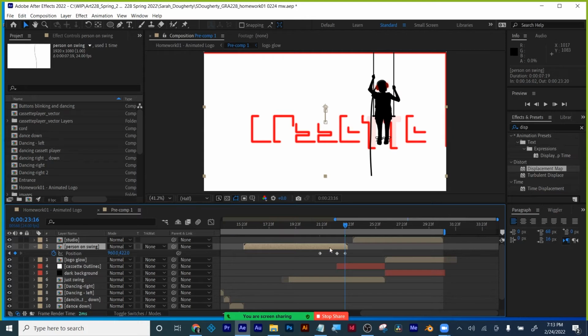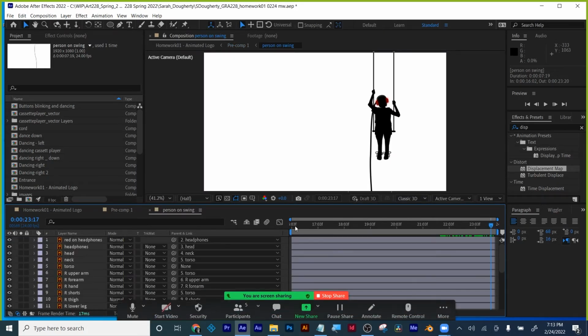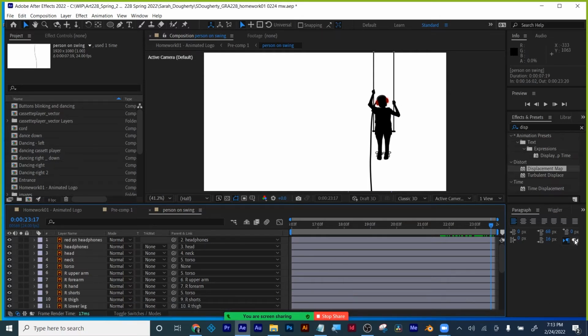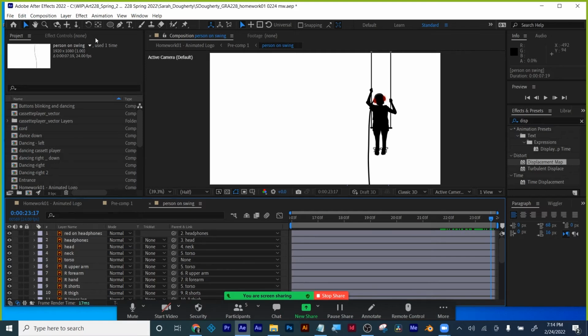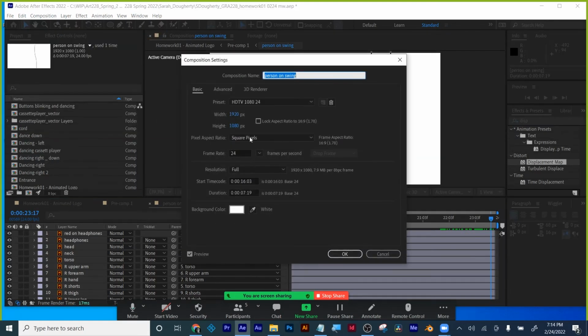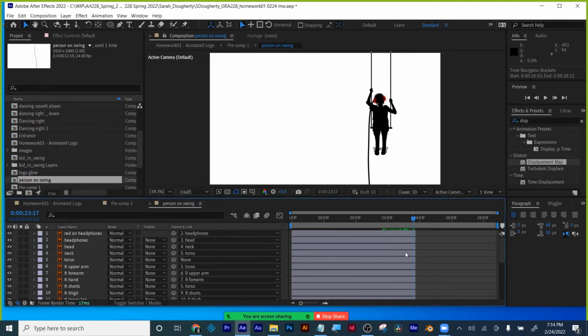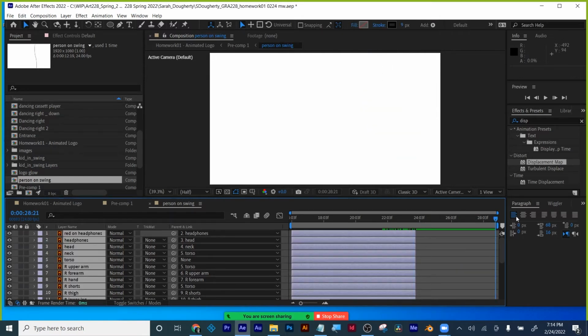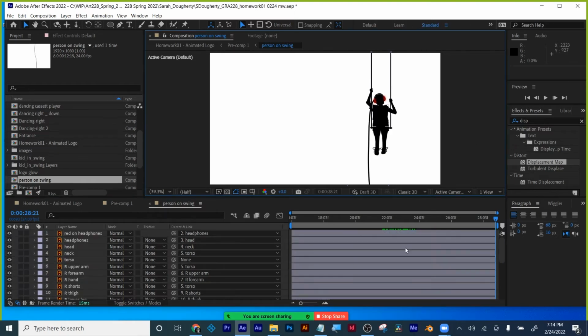And if you ever have a pre-comp like this and you want to make it longer, I double-clicked inside it. And let me move this up a little bit. If I go composition settings, let's try 12, just for the fun of it. Now I've got to make all my layers longer. So I selected them all. I'm hitting the Alt and the bracket that's two away from the letter P. So that just made those all longer.